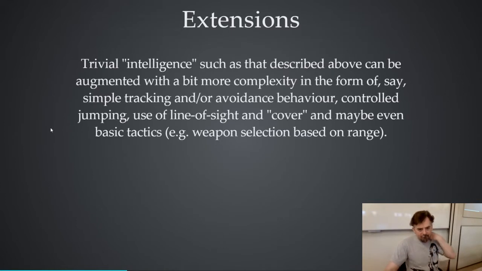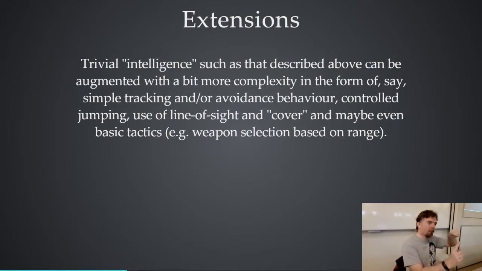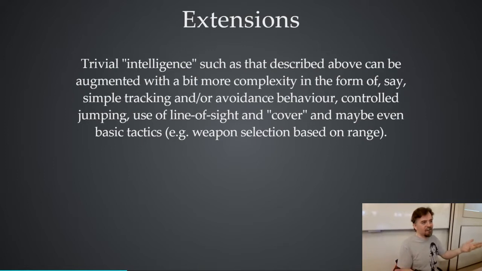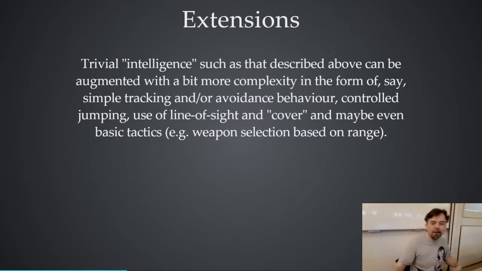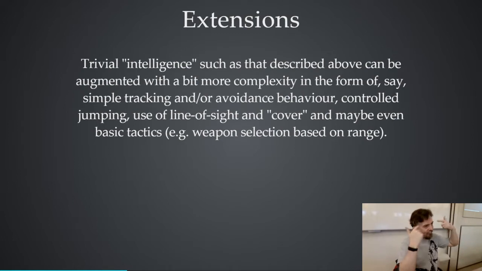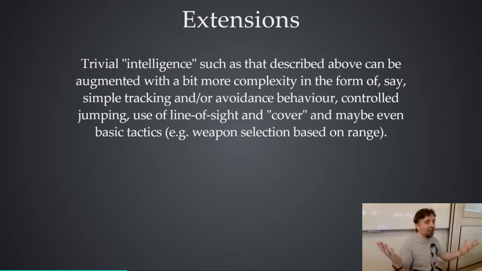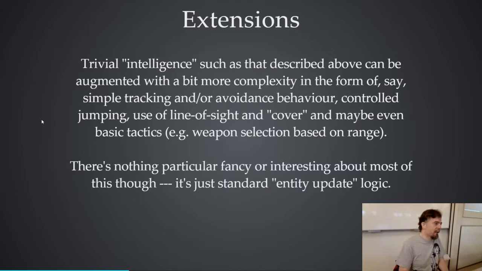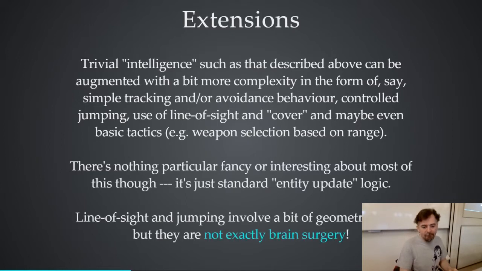You can do a little bit more than that if you want — for example, you can add tracking and avoidance behavior. If you have to compute jumps from one place to another, you can actually just do the math to work out at what point you would need to jump and at what velocity in order to get somewhere else — it's just working out parabolic curves. But you wouldn't call that AI; you'd call that physics. It's like a physics problem — like launching a projectile from here at which velocity in order for it to end up there. To me, it's just a calculus problem. Like, if a frog's working out how to jump, is it doing calculus in its head? No — it's got instincts that help it know what to do. But the instincts are basically computing that calculation somehow. So you just write into the update logic what it needs to do — and it's not exactly brain surgery.